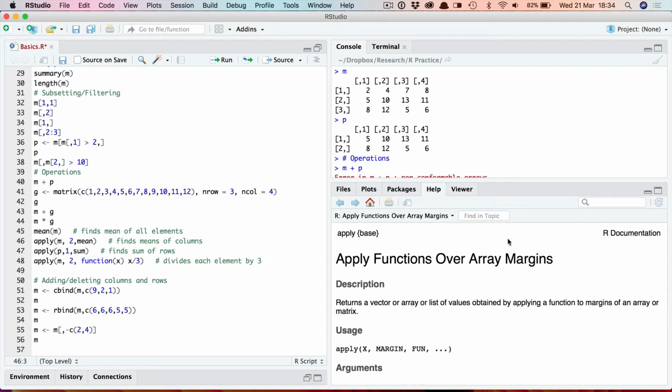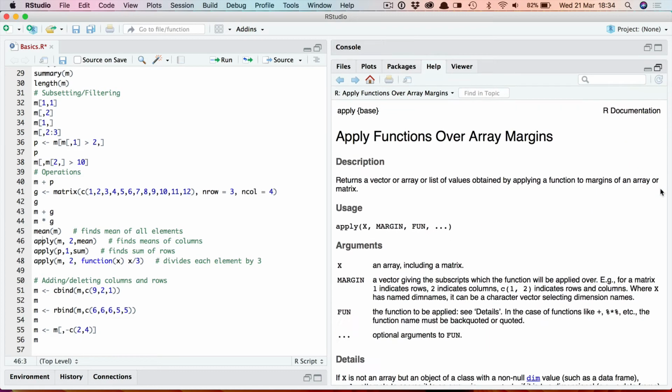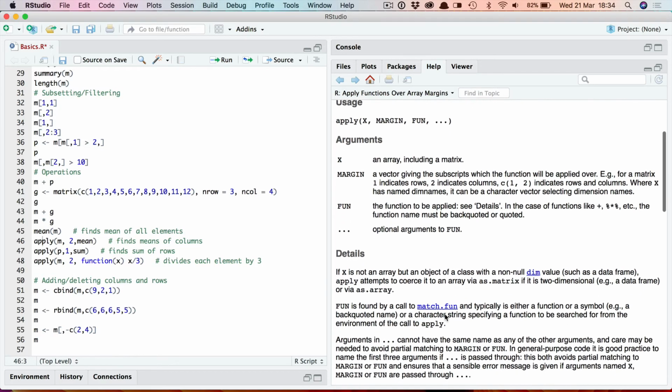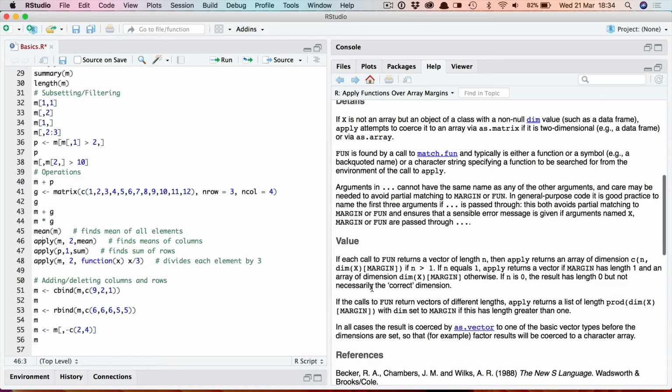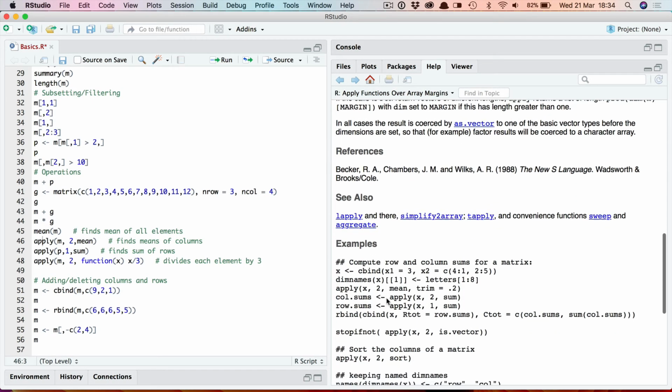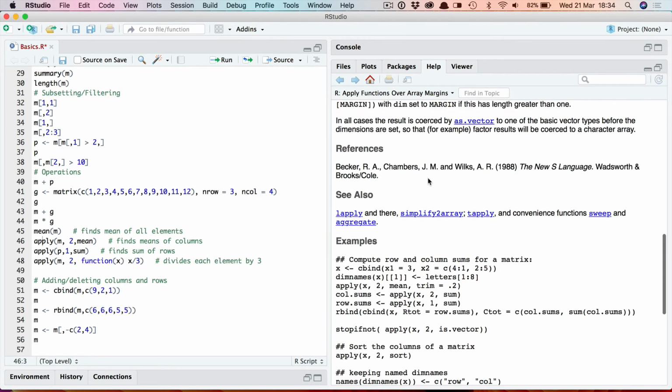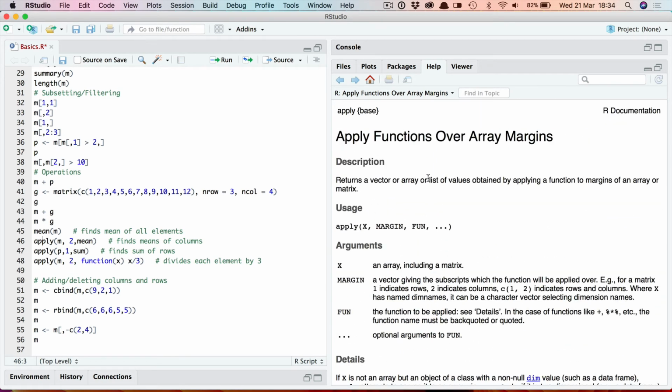And here we can see what a standard help page looks like. It basically describes what the function does. It then gives you the basic usage, where you have the command name, obviously, and in the brackets, the arguments, and it tells you what each one does. Some are required, some are optional. There's some more detail about what exactly the function will do, and then it tells you the value, i.e. what the function returns, what the command returns. And finally some examples. And so the help system in R is very good, and in RStudio.